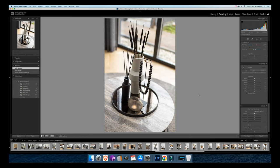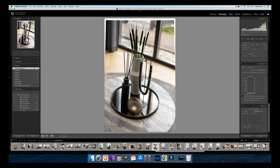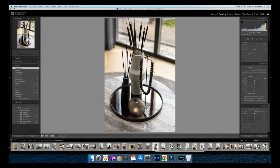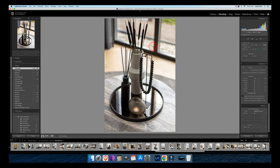Okay, this one is shot like this because I want to avoid some stuff outside that was very distracting, stuff like orange machines, grass cutting machines. So I have to do a higher position for this. I will do it like this. I'll try to do it manually, constrain, of course, and straighten up a little bit more if it's possible. Although I'm gonna cut a little bit there, but it's no problem. All right, so it should be fine. Maybe straighten a little bit more. Good.